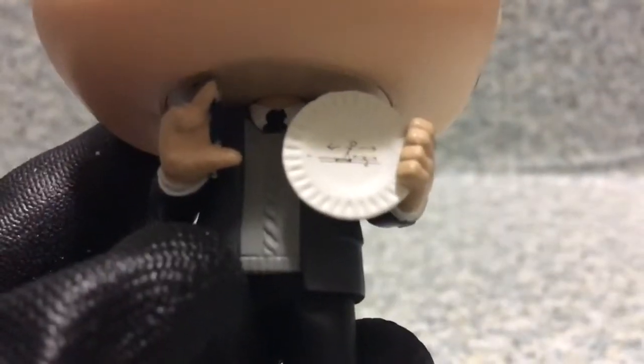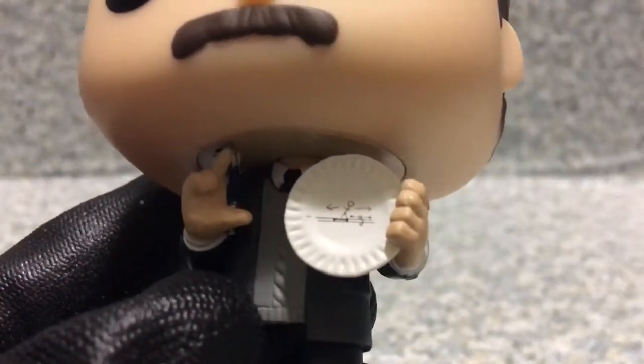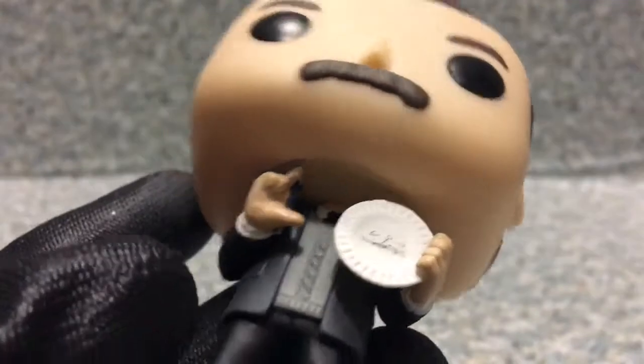Look at the details on it. I'm not sure you can see it because it's so small. Well, that's the focus on the camera. You can see right here, a stick figure. It looks really good. I really like how FUNKO added a small detail on it. I'm not sure how they do it.